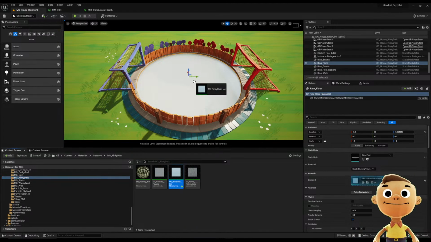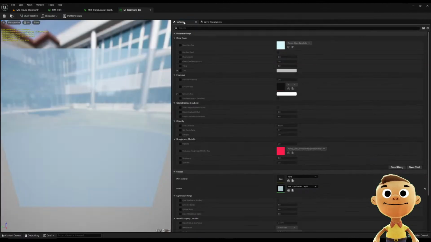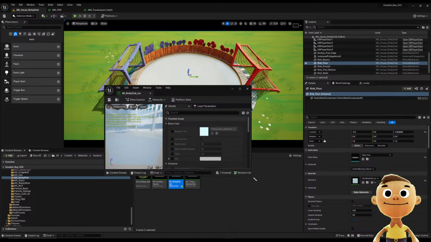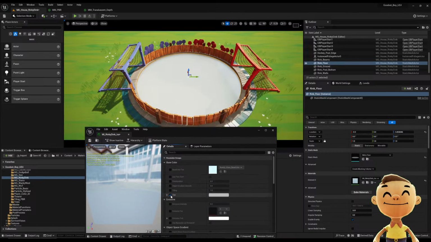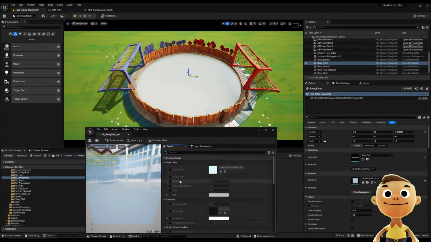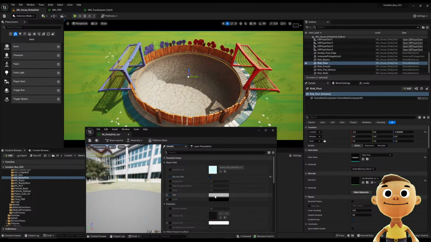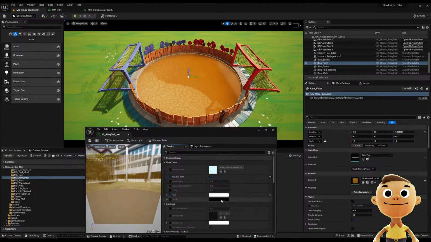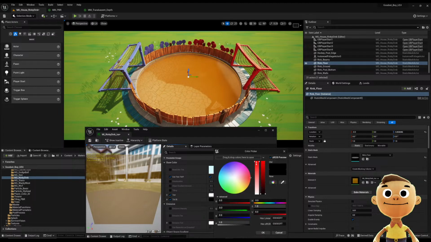There we go. God, it's being so weird. Why would this be orange?